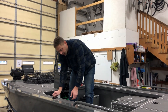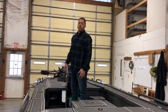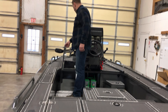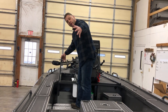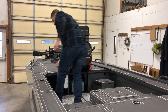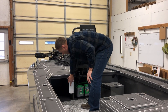We have rod lockers on both sides — we can hold up to nine nine-foot rods on each side, which is pretty nice. We know there's a lot of tackle and gear involved, so we made the front compartments larger. Here on the port side we have one large compartment where we can slide tackle in, and we also added a place to slide in an onboard.